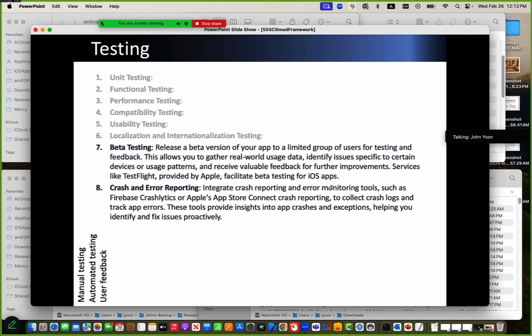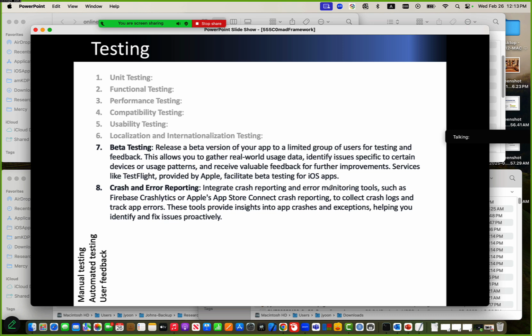So before making it public, they want to get some feedback from their loyal clients. Okay, usually that is the case. So beta testing is a very useful tool before they make a formal announcement.